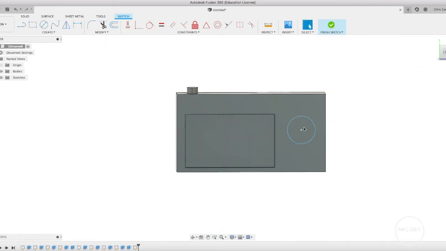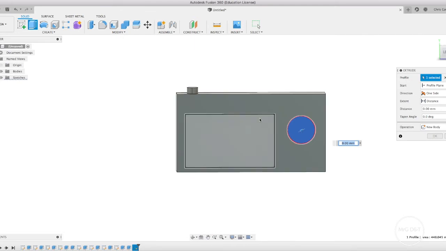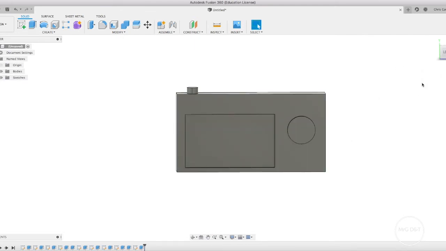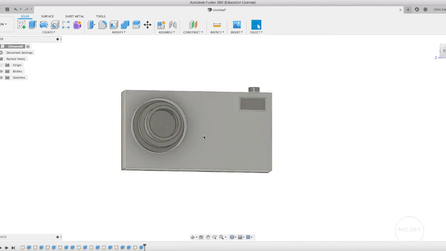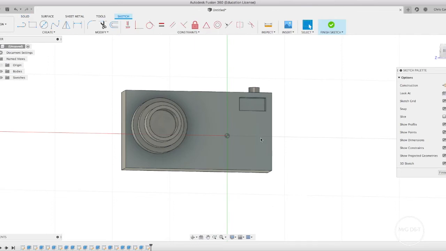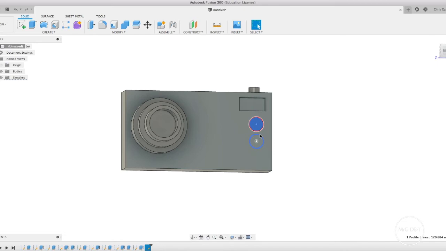Cool. Select it. Now, as you can see, I'm doing this very fast. I'm rushing it, but you take your time with it. Now, this is a very simple camera, okay? If you want a bit more inspiration, you can look at some cameras online to get some more ideas for detail. But you can make it as creative as you want.